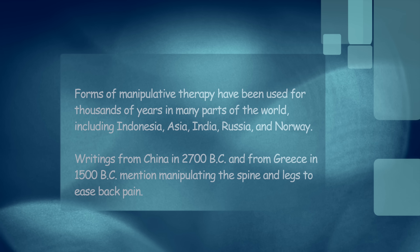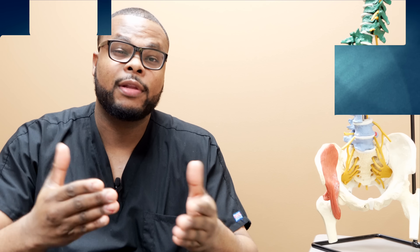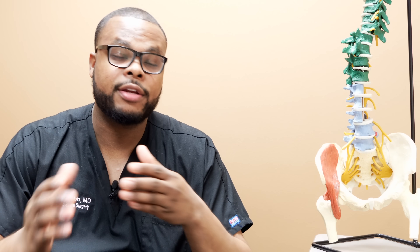Spinal manipulation is when practitioners use their hands or other devices to manipulate the spine. The amount of force can vary, but it's usually in a controlled manner where the practitioner uses their hand or some device to pull traction on the spine. Some chiropractors believe that spinal problems called subluxations can cause ill health, and that by adjusting or fixing the spine, this can promote healing or restore health. The extent of this belief varies by chiropractor, and some chiropractors just don't believe in it at all.